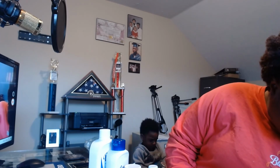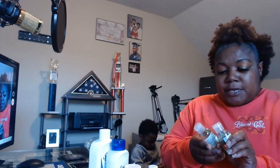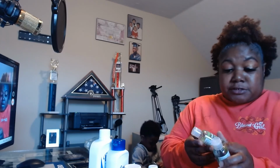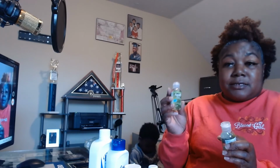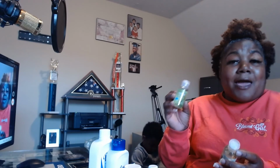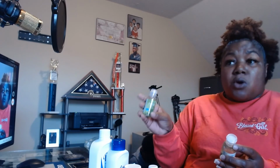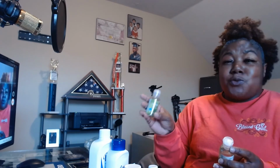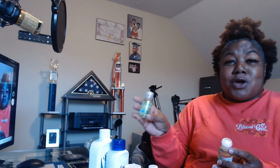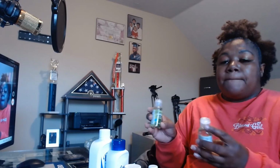Now, you know, at a time such as this, we need hand sanitizer, okay? It is mandatory that you keep hand sanitizer with you. And we have this in our shopping club. You know, we have it available to order. It comes right to your door. You do not have to go to the grocery store and risk getting sick or anything like that, because all of these products come straight to your door. No questions asked. You order them, boom. In a matter of days, they come to your door, okay?